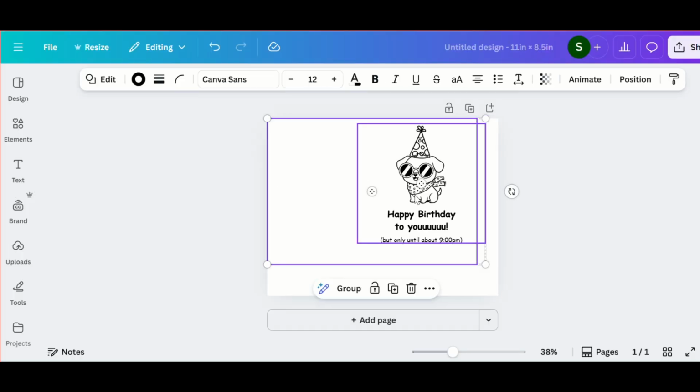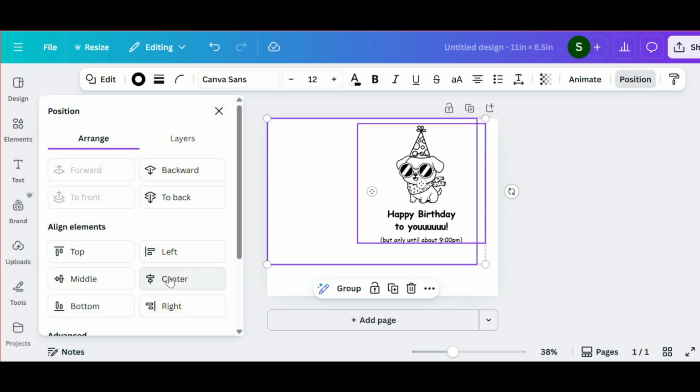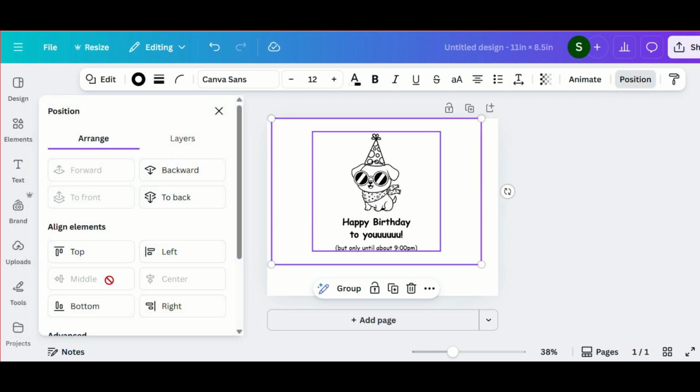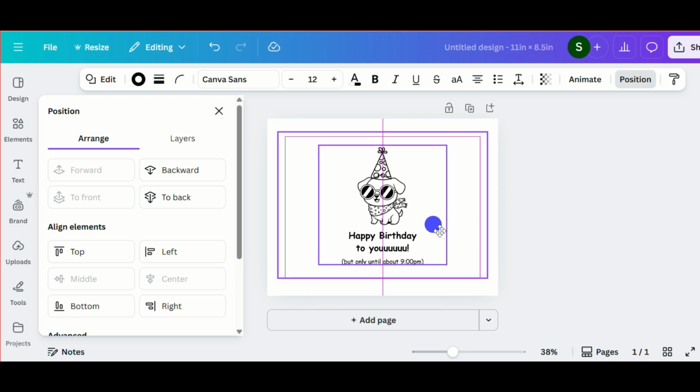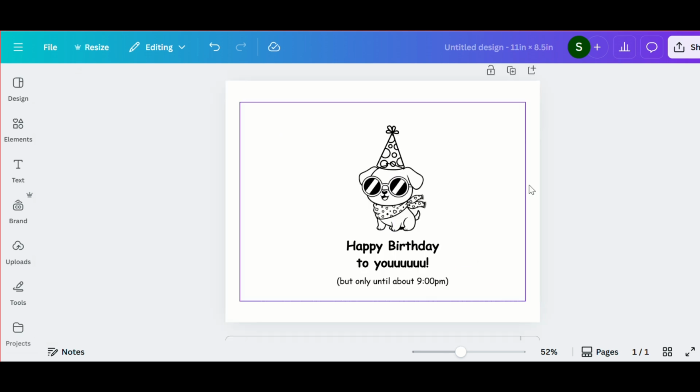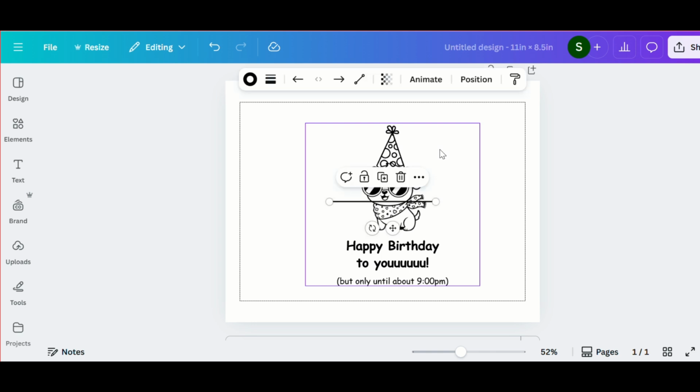There we are going to paste our design in the dash line here. Now once you have everything selected, Command G, so you can group it all together, go to position, and we are going to center everything right in the middle. So this is going to be the file that they are actually going to receive, but I also wanted to create a fold line to make it even easier for them.